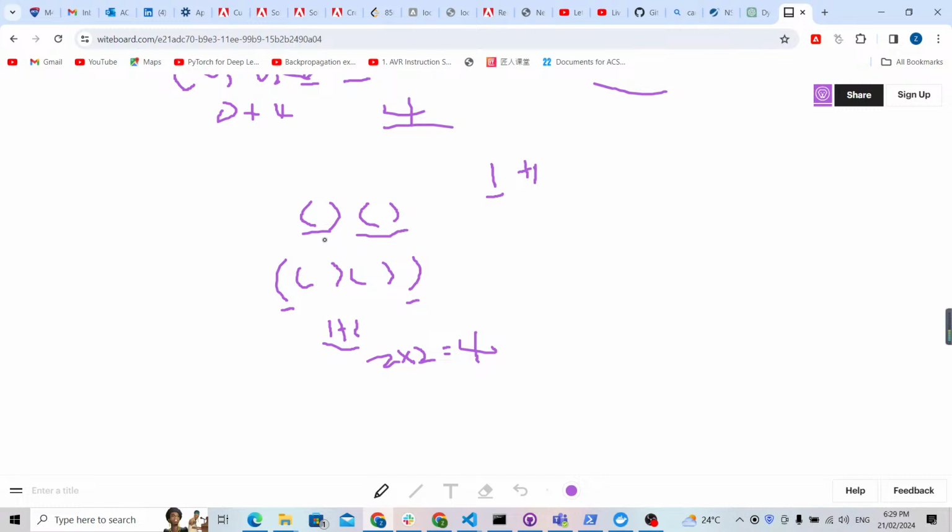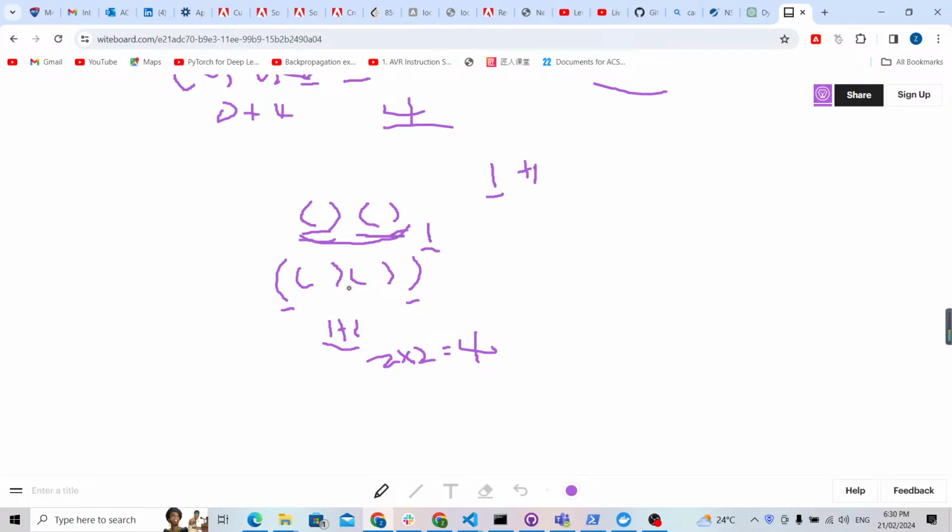But how can we solve it? Normally, if there's a parenthesis problem, we're going to use the stack. The difficult part is how can we use the stack to solve such a problem. Basically, there are two combinations. One is separate, like open and close. Another is a combination, open and close, but outside there's another open and close. We need to analyze two things. So if it is like that, we're just going to return a 1.